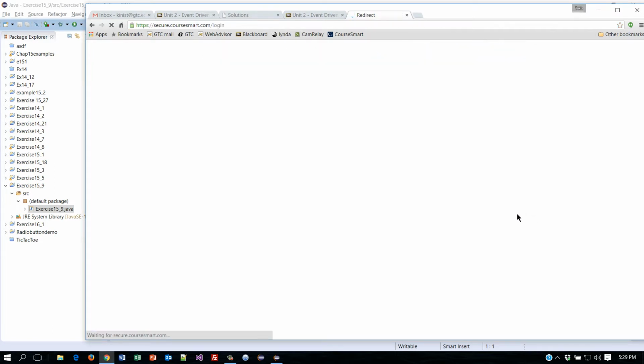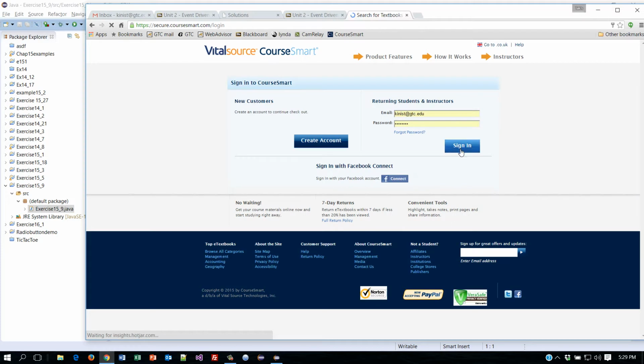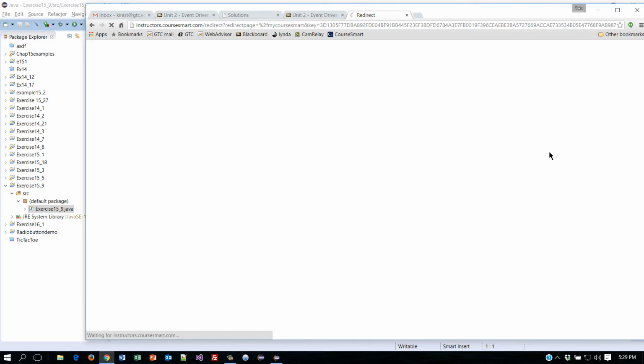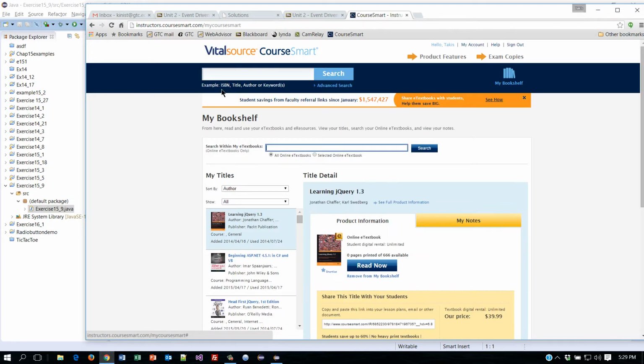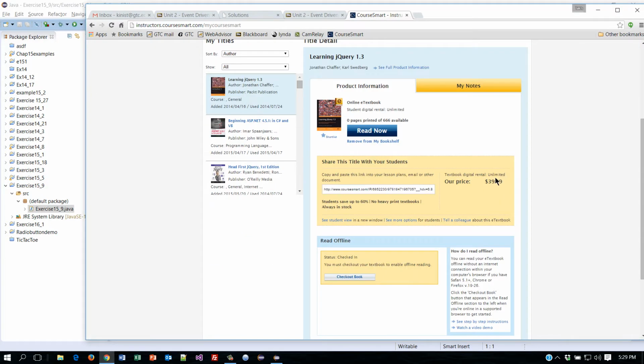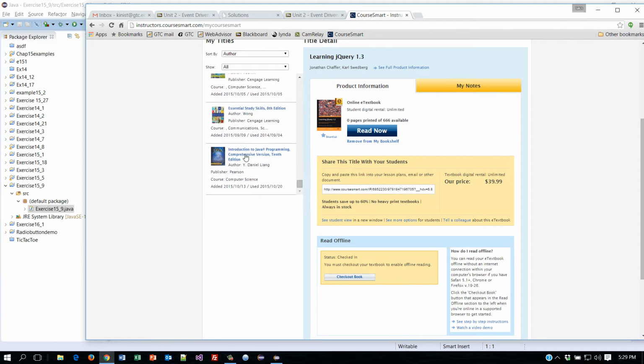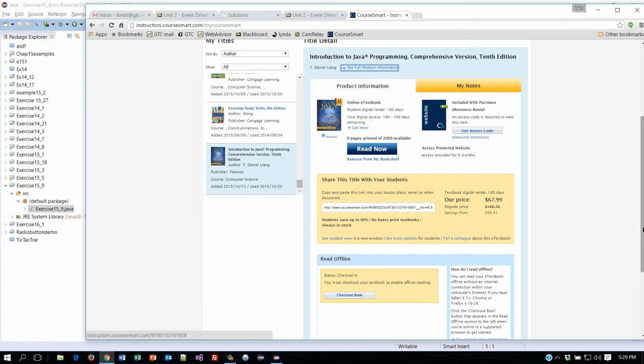And the website I'm logging into, which is the CourseSmart website, this is actually one approach that you can use to get your textbooks, and you can read them in exactly the same way that I do. So you just set up an account, and of course, any of the books that you would get, you would just come up here, search for the ISBN or title, and you add them to your bookshelf, and then there's a price that is associated with it. But it is kind of a handy way to access your textbooks, I have to say. I do like physical copies when I'm just reading, but when you're working on code, having it up on the screen sometimes is kind of nice too.